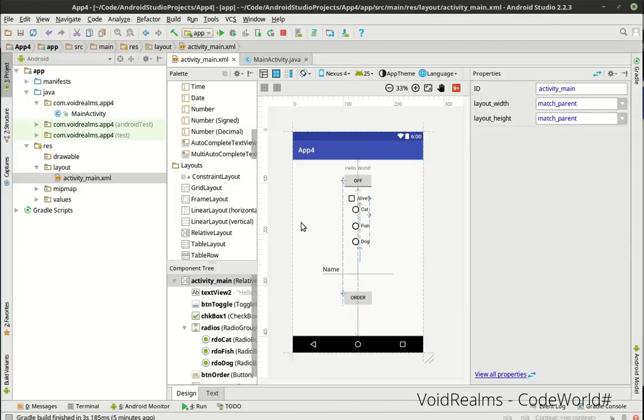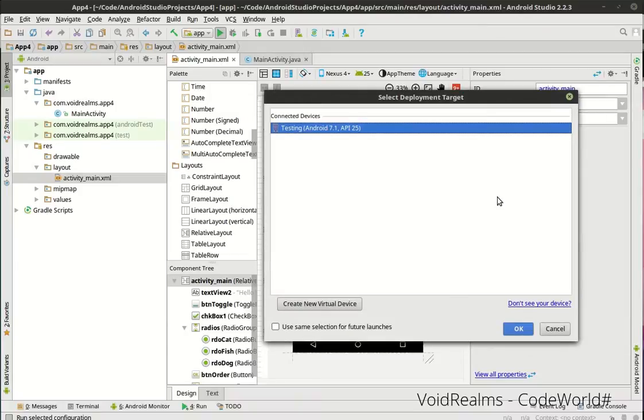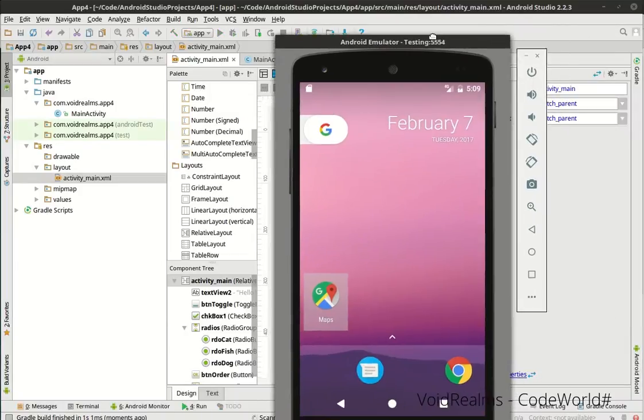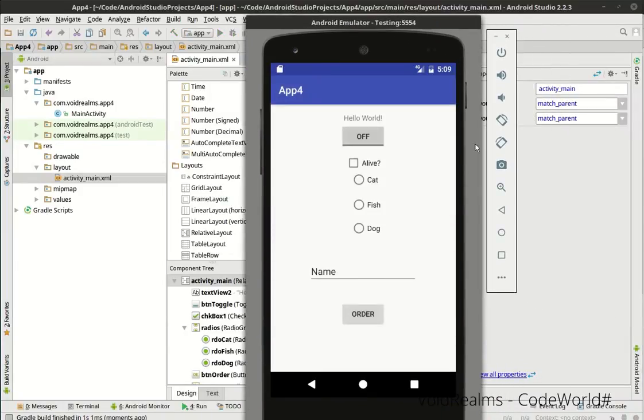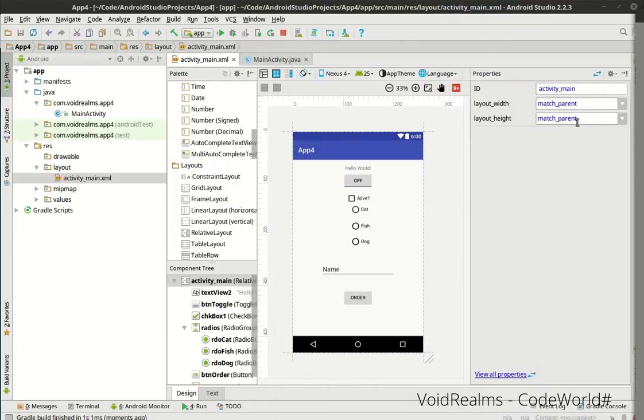All right, now, that was a lot of work. Let's kill the running app. And let's run this again and see if we can get those radio buttons to work the way they're supposed to work. All right, so our toggle button works, our checkbox works. Now we can only select one radio button. That's the way radio buttons are meant to be used. And you can have several radio button groups. So you can say, what type of animal, what breed of animal, things of that nature. But we're going to keep this very simple. And we are just going to change that text, and then we're going to wire up these events, and we'll make just a very quick and simple application.